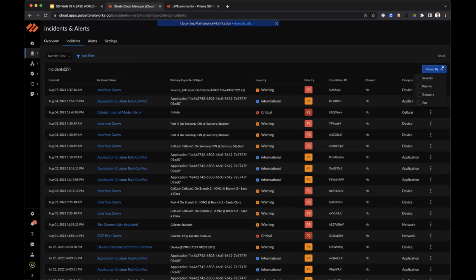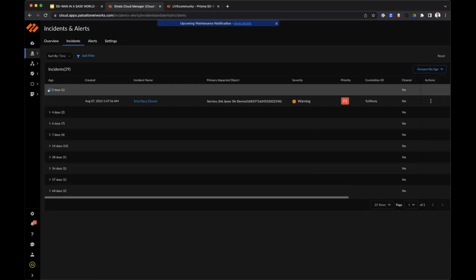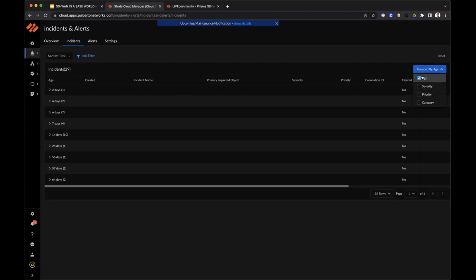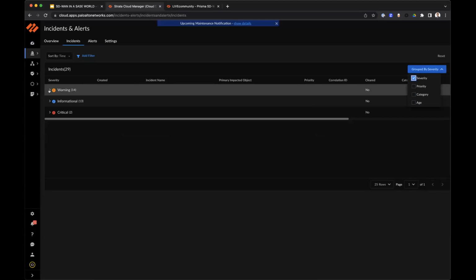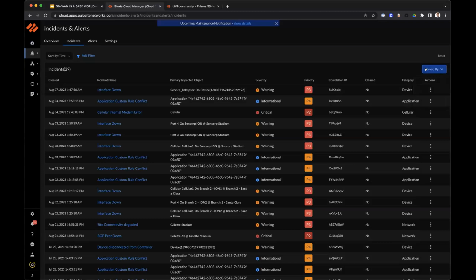And here we have some new group by capabilities, and I find these to be pretty helpful, especially if you want to look at things that have broken recently. So I can group by, let's say I'll start by age. So I'll say group by age, and then I see one incident, and that was 2 days ago. Or maybe I want to start with group by severity, and I can see everything that's warning, informational, critical, or alternatively, by priority.